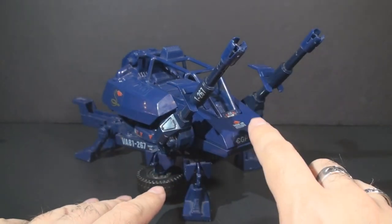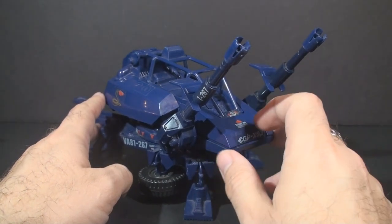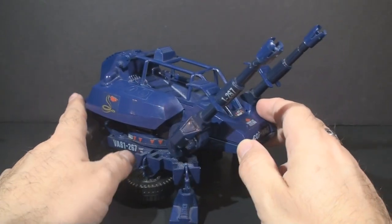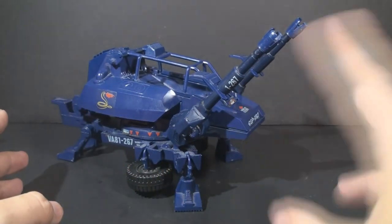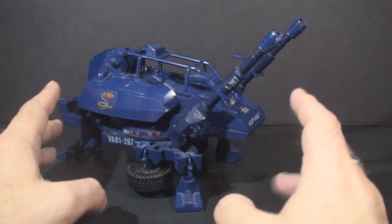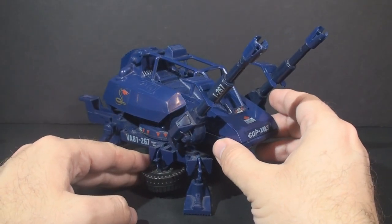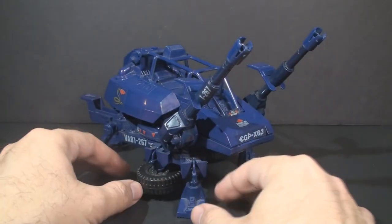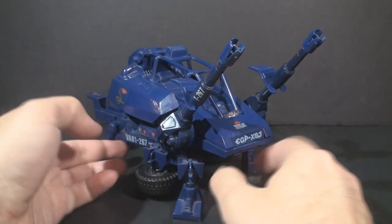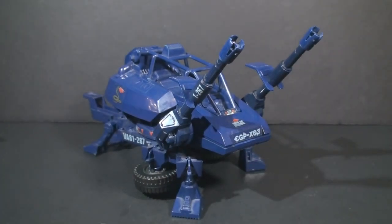You can see both cannons here, mainly the underside, but if it turns too much, and I do too much of an angle, you can't really see both cannons. It looks like just one cannon there. So I want to get a good angle so you can really get an idea of what this thing looks like. And that's it.